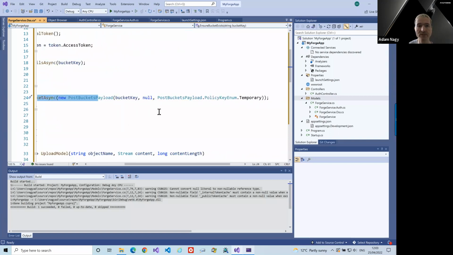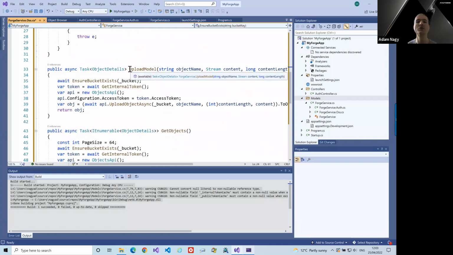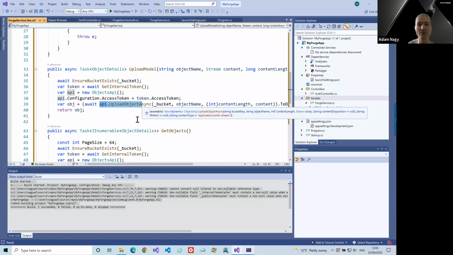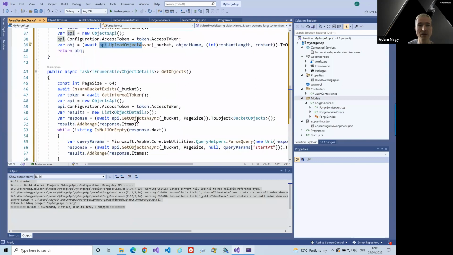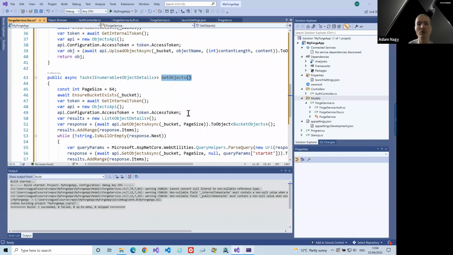And that's it really. And the other part, once we have the bucket and now we are uploading the file, we are going to use this function from the Forge SDK called the upload object async. And then we are also implementing something in order to get back all the files which are stored inside the bucket.